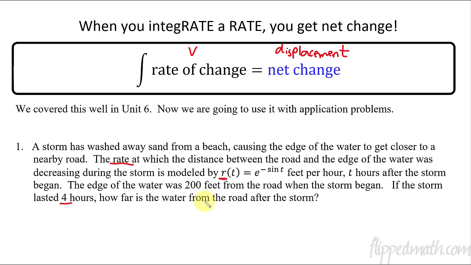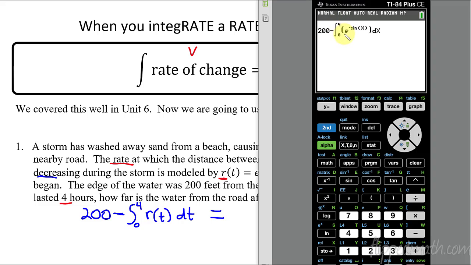So here's how you set this up. Before the storm, it's at 200. So I'm going to write that we are at 200 and I'm going to either add or subtract something. Well, this rate represents how much is being taken away between the road and the water. It's how much is decreasing. So I'm going to subtract this rate, but its integral. The integral of the rate will give me net change, right? So I want to go from zero hours, the start of the storm, to four hours, the end of the storm. And then instead of rewriting this whole thing, E raised to the whatever, I'm going to say just r(t) dt. And I'm allowed to do that because it refers to what r(t) is up there. And then I can say that equals, and now I just grab my calculator and I type in this whole thing: 200 minus, I did my math nine, zero to four, and then there's the rate with respect to X. And there we go, 196. Let me drag that over to my screen.